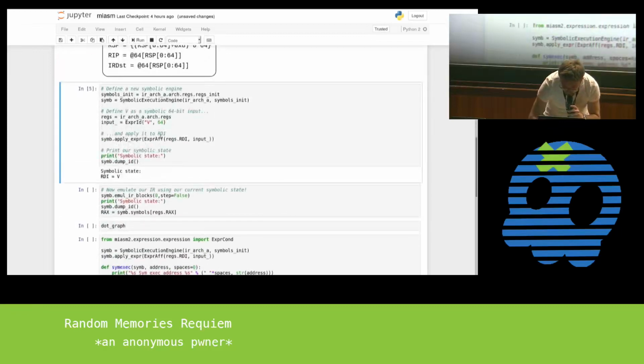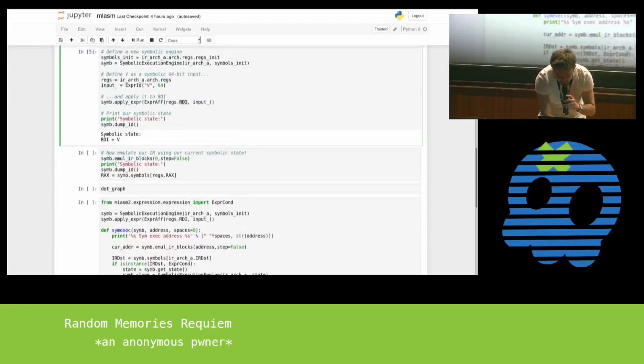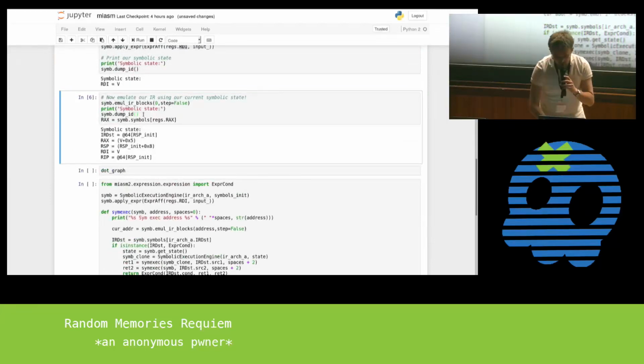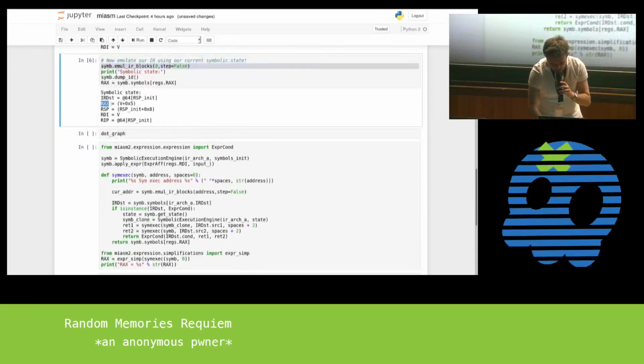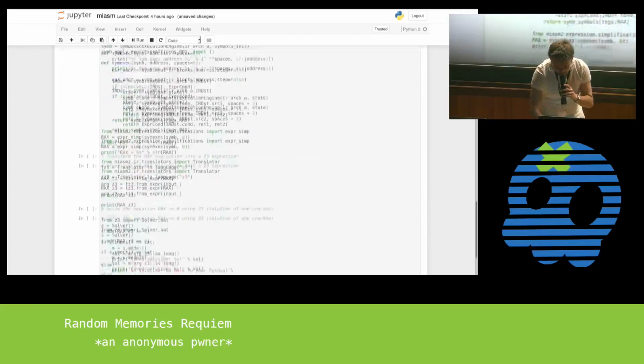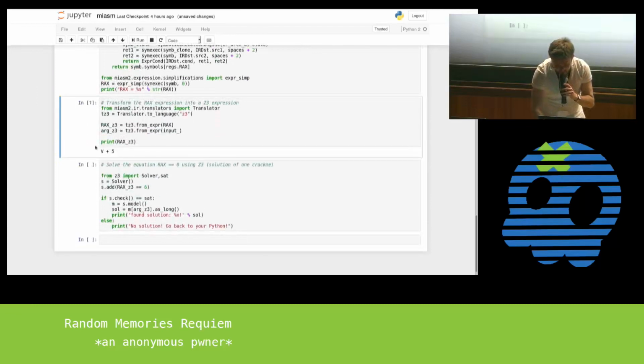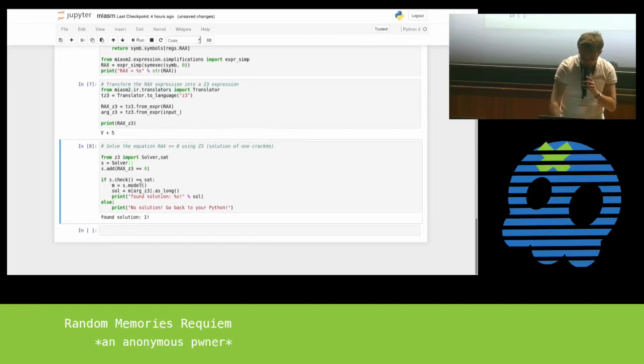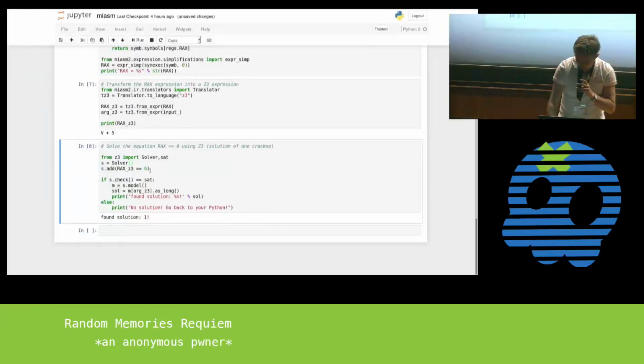And then we initiate a symbolic state. We create a variable which is v, which is our input, and we say, okay, RDI is equal to our symbolic input. So it's basically the symbolic state is just this at the beginning. And then we symbolically emulate our IR, and it says here in the end, okay, RAX is equal to v plus 5, so that's fine. And what we do in the end is we translate these expressions to Z3, as Z3 is the solver, and so 1 plus 5 is equal to 6, here the solution is 6, and that's fine. So that's an easy one.